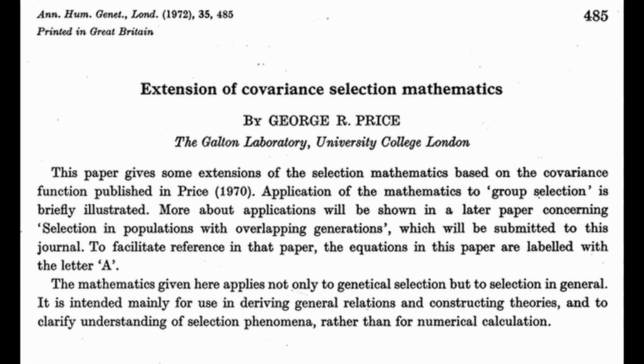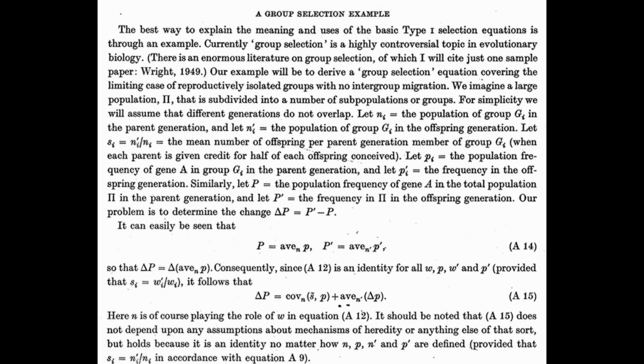During this time, George even sent a letter of apology to his old enemy Joseph Rhine, the parapsychology guru, but the correspondence quickly devolved to George lambasting Rhine for not turning to religion to explain his results instead of the paranormal. In 1972, George Price published his last 2 solo author papers, both of which appeared in the Annals of Human Genetics. The first extended his selection equation to include explicit interpretations of the transmission term that we talked about previously. In it, he used the controversial idea of group selection as an example of the application of his theorem.